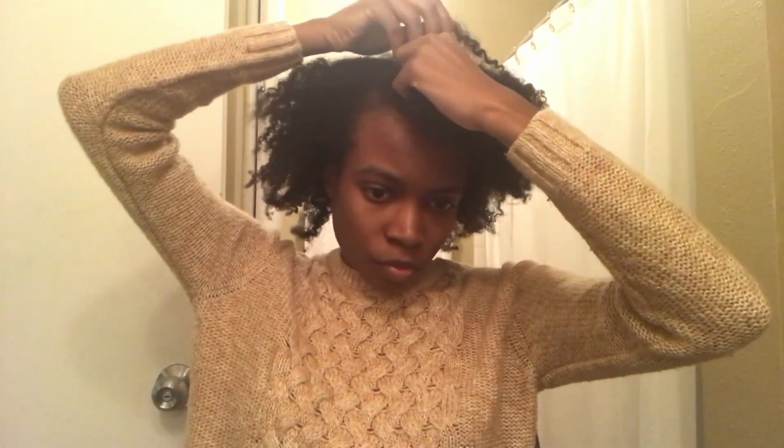Usually when I have the time or when I'm not lazy like I am right now, I take the small tooth comb and I part where I want my twist to be separate from the rest of my ponytail. But I kind of just separated the area with my fingers because usually it doesn't look that bad unless I'm going somewhere formal. So now I'm just going to take edge control and put it along that part and along the edges of that twist.